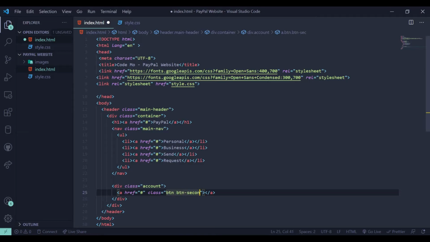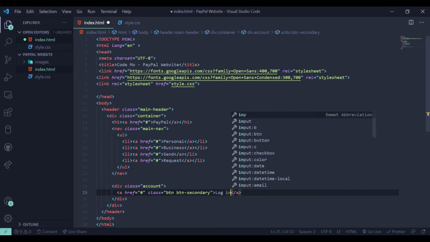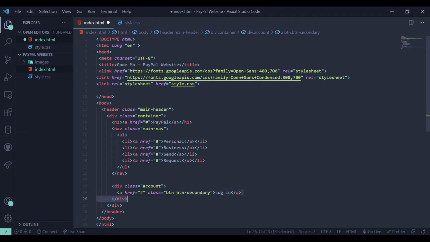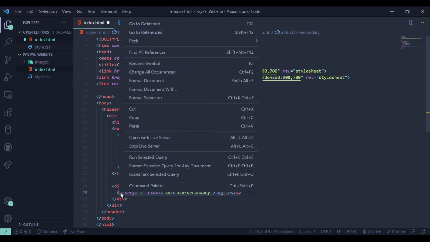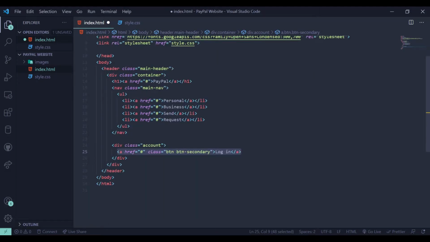For this one I want to add some buttons, so instead of button I'm using anchor tag. Now next here I'm going to add a text login. Let's just duplicate this and I'm going to change my class to btn. Also I'm going to change my text sign up.